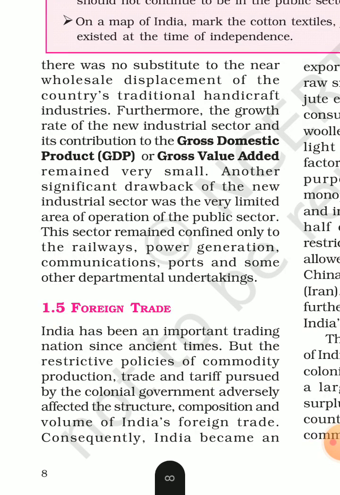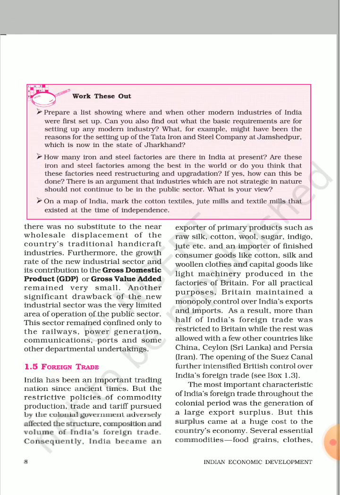India has been an important trading nation since ancient times, as we all know. But the restrictive policy of commodity production, trade, and tariff pursued by the colonial government adversely affected the structure, composition, and volume of India's foreign trade. So, what does this mean? That the British government made policy regarding foreign trade, but it was restrictive, and it adversely affected India's foreign trade. How did it affect India's foreign trade? We will see this.